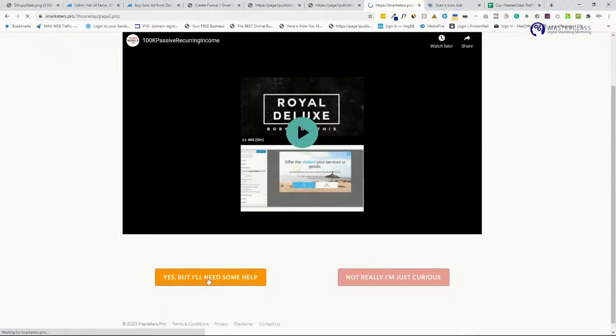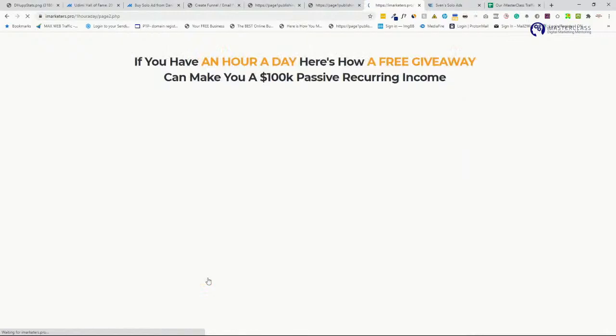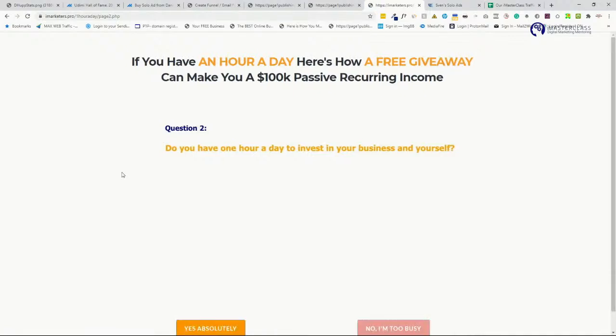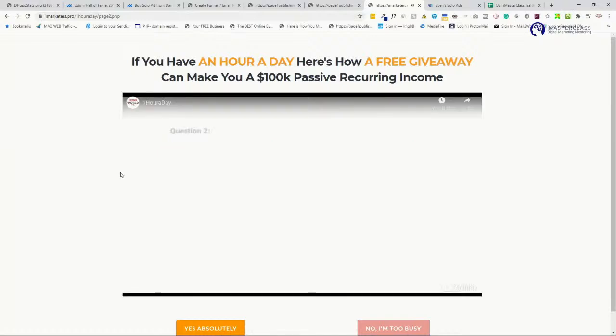So they go through and click on the button, and they then go through to the next page, which has question 2 on it. And it's the same process. It will go through each question. I think there were 5 in the funnel originally. And then, let me just pause this. There we go.